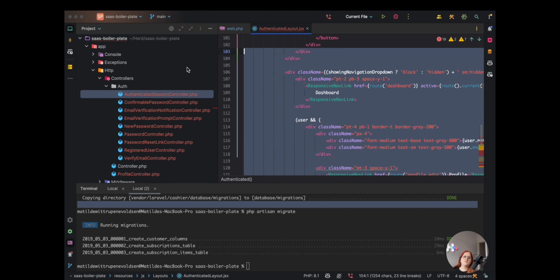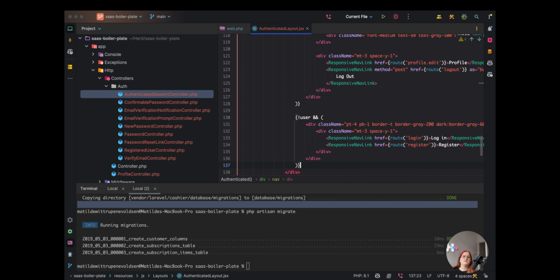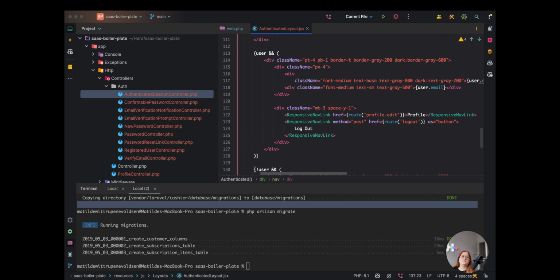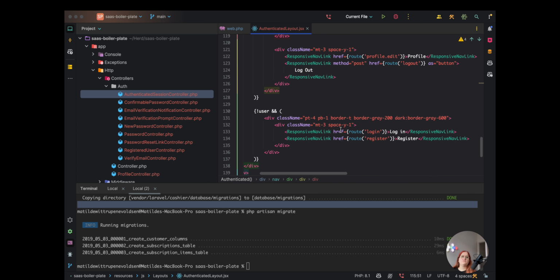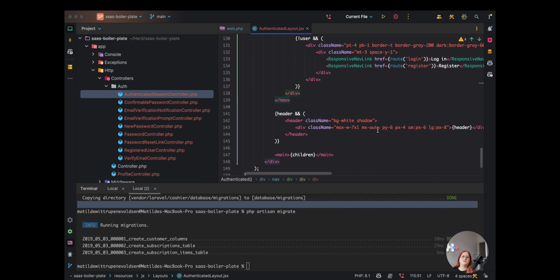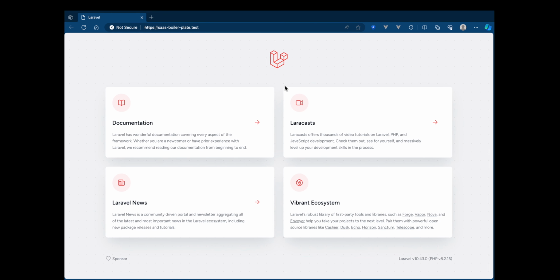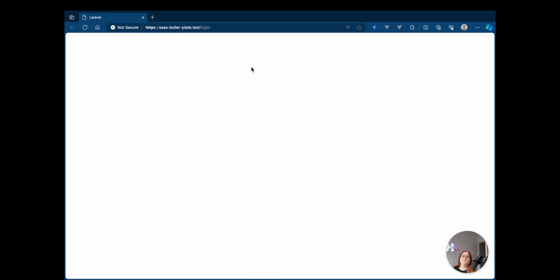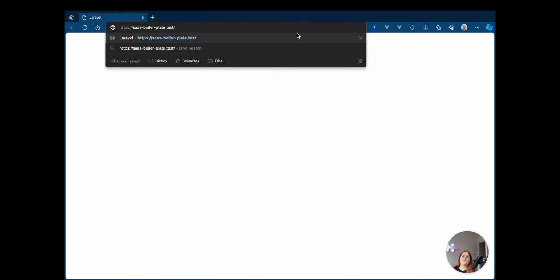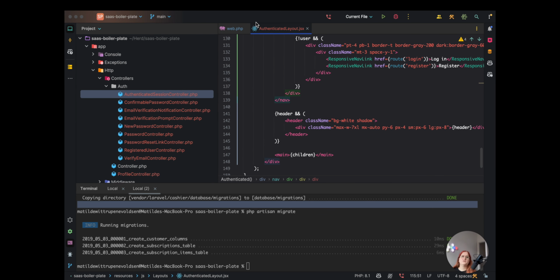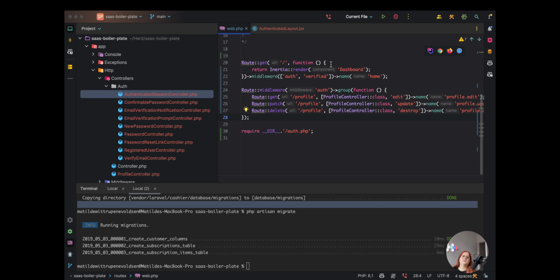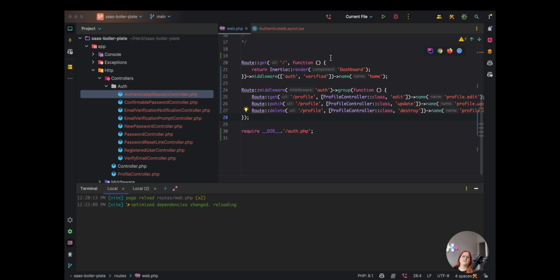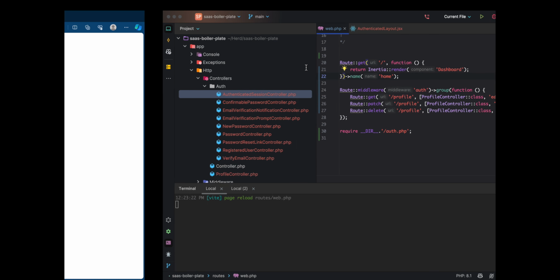So what I'm going to do is copy and paste this in here, just showing you how we need to put it in. So we have the login links here and we have the authentication links here. So that basically, if we go into our app now, you'll see that we're getting redirected to the login page, and that's because we are actually having this as an authenticated middleware. We don't want that. We don't need that in this case, so let's remove that.